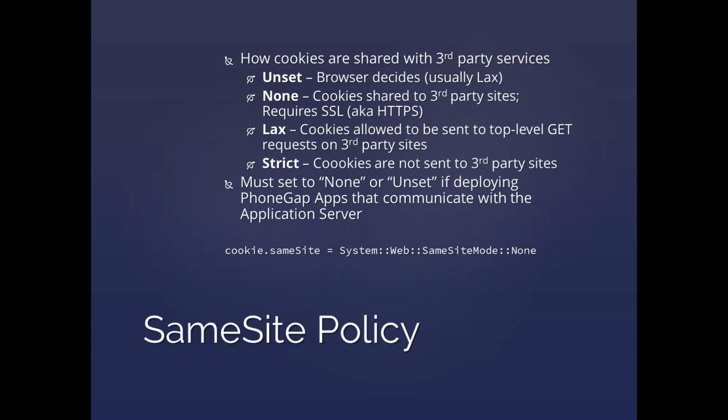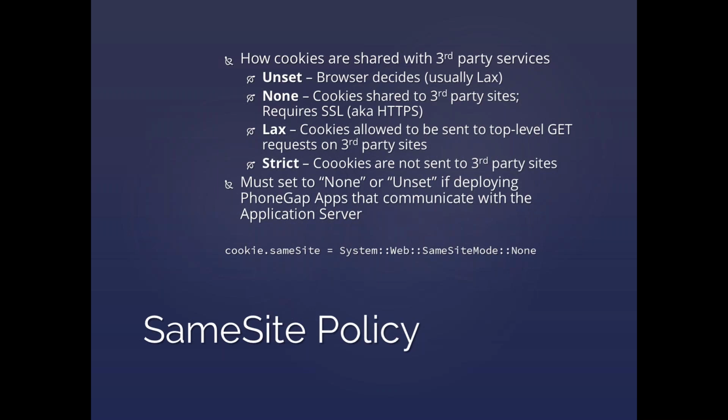That's because the session cookies we use for initializing the first communications with our server, and some other stuff that we just store briefly, like your session ID, will not be sent to the server unless you set this up. If you don't set it, then the app will view the application server as a third-party site, and it won't send the cookies, and nothing will work.